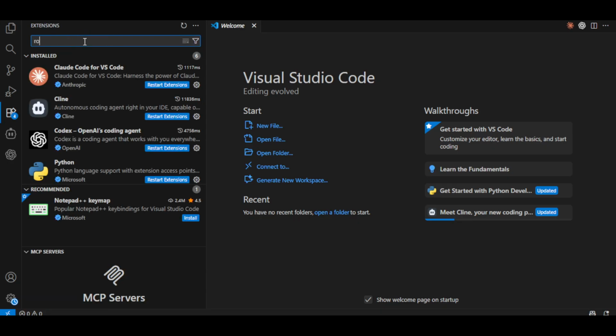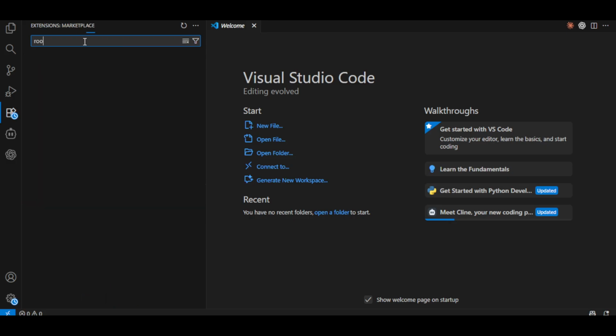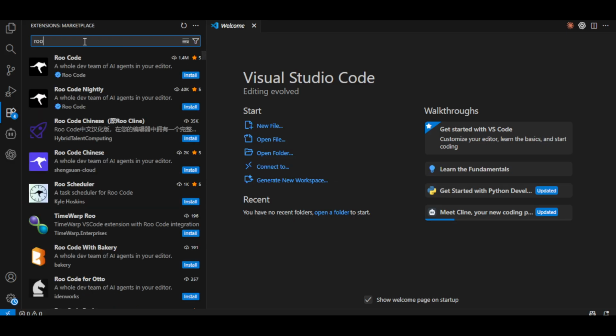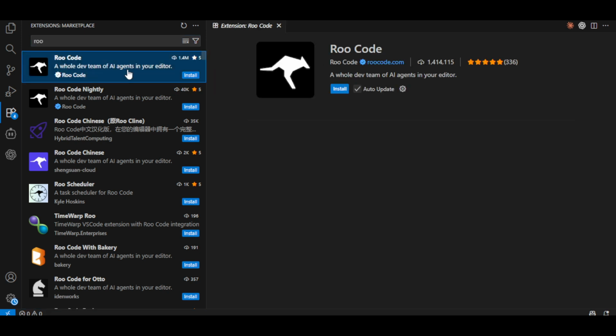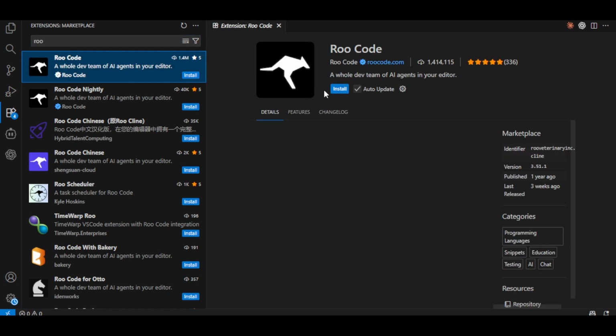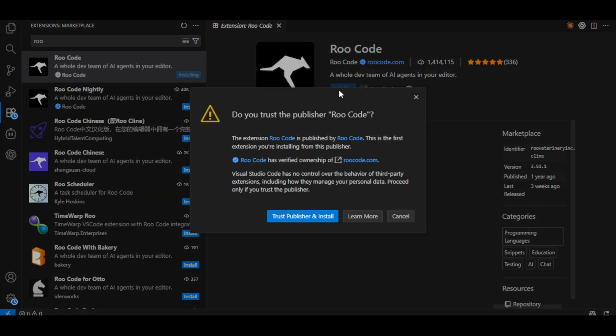So click on this right here and you can see this search bar. For this case, search in here for Roo. You can also just input all of Roo Code and you can also see this. Here's Roo Code right here. You can click on this and from in there, proceed to click onto this install.